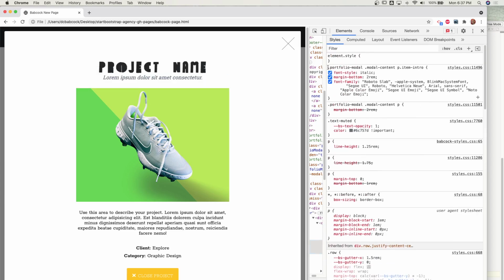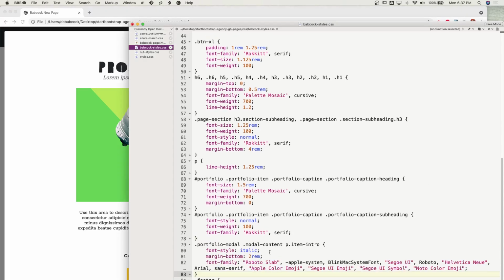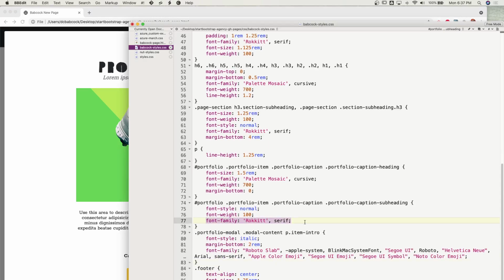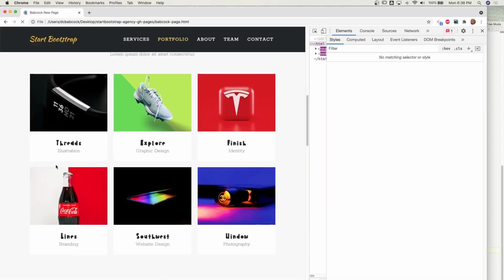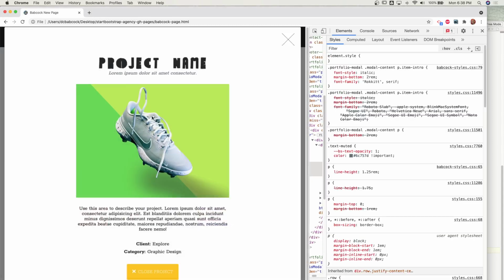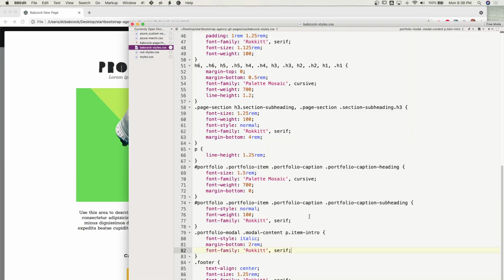In the portfolio modals, the typeface is assigned. I'm going to put this before the footer. Okay, and that has the italic problem.